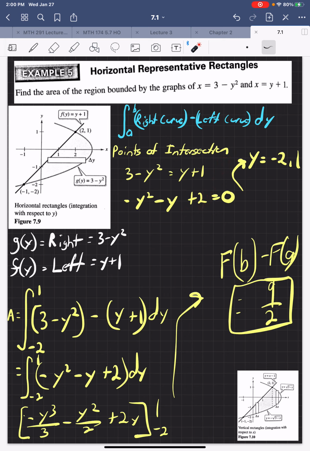Okay? Seriously, the fact that you have to solve this for y should not be your main concern in a problem. Your main concern is how hard is the integral, not what is the algebra I need to do to get there. But nevertheless, that will take us to the end of 7.1, and I will see you in the next video.